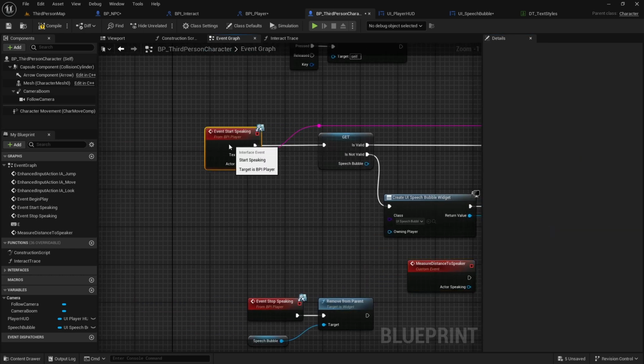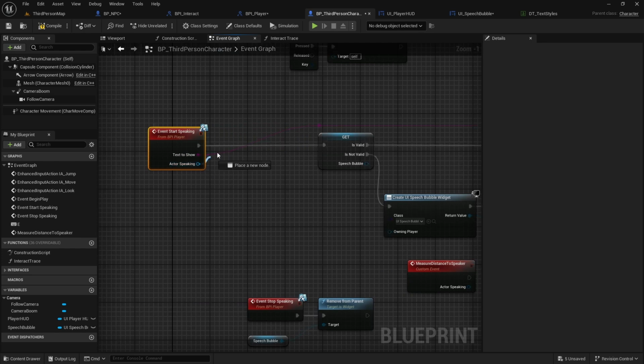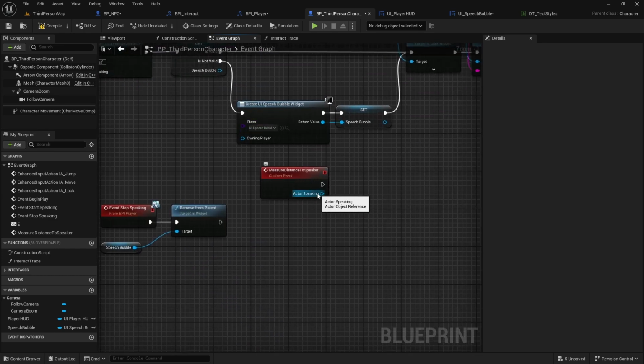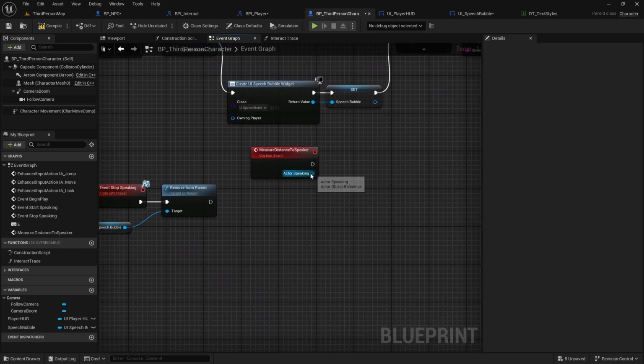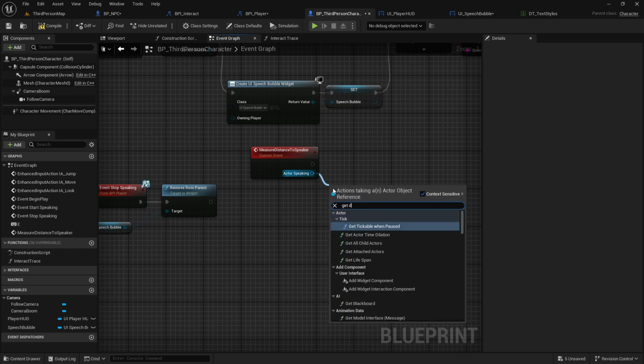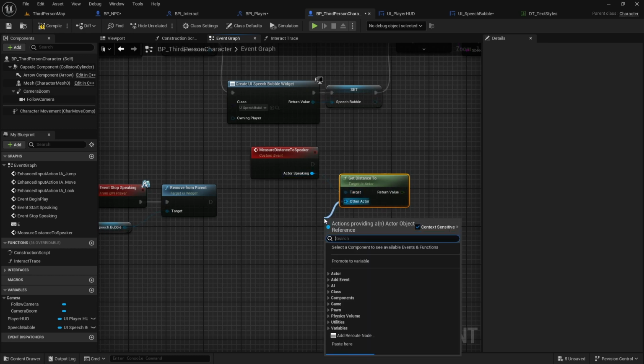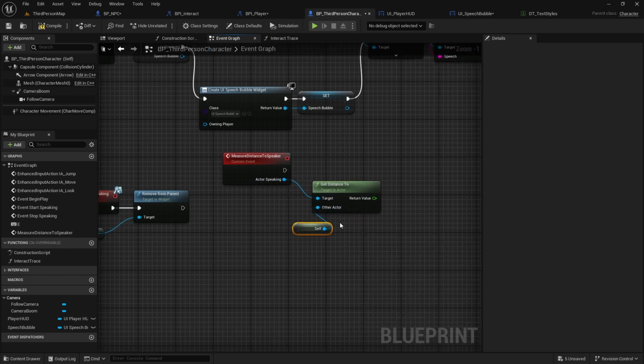Then when we start speaking, first we're going to tell it to measure the distance to the speaker. And then we will get distance to. The target is our actor speaking, the other actor is self.